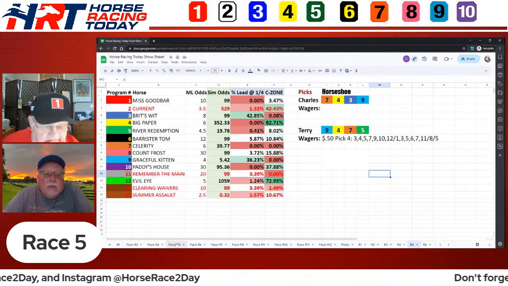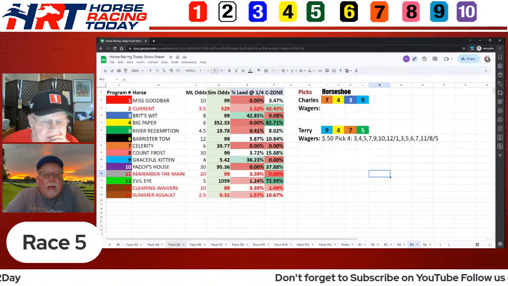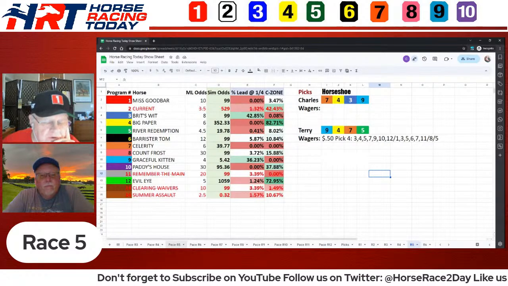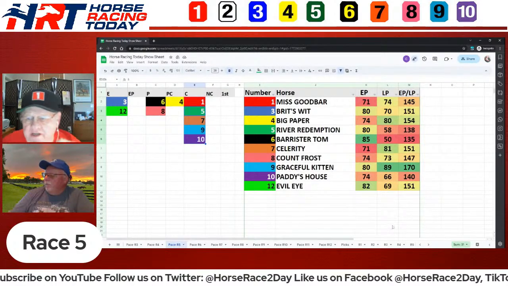When it comes to simulation odds there, we have nothing that's on overlay today. No, not today. They actually scratched the 14, which would have been an overlay. So yeah. All right. Well, let's go to our other sheet and take a look here.